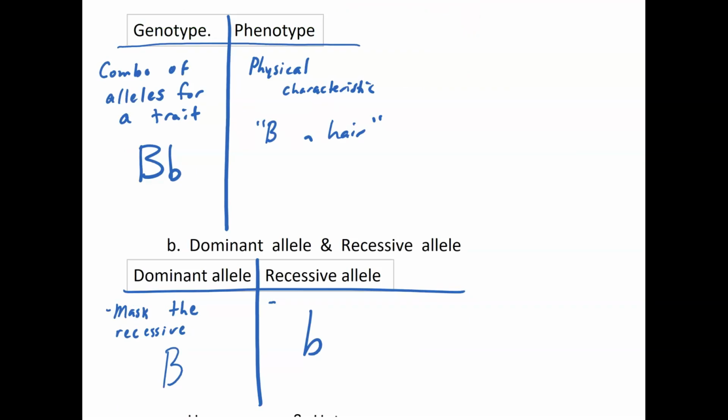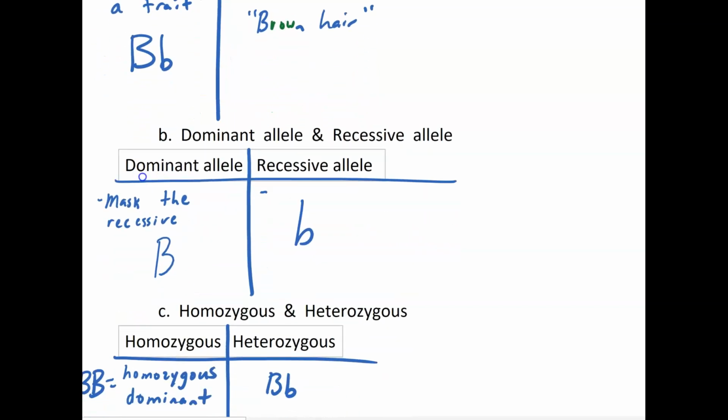So to make it easier for us to solve some of these problems, let's just double check that we've got our vocab down. I think you guys probably already have a pretty good understanding of these terms. The first one, looking at our genotype and phenotype, where the genotype is going to be the combination of the alleles. So if big B is the dominant trait there, it's going to mask that recessive trait, that little b. The phenotype is the physical characteristic. So big B might be brown hair, blonde hair, okay? In this case, we'll say it's brown hair. And we have our dominant and recessive alleles. So make sure that you're clear on those 4 terms.